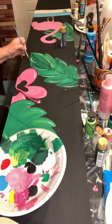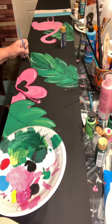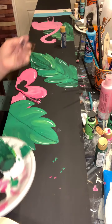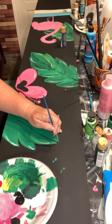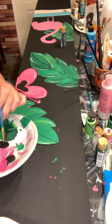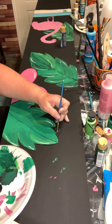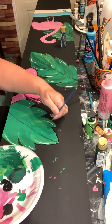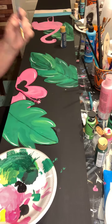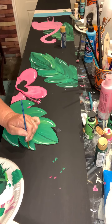Okay. I'm hoping by the time I get this leaf right here done, my flamingo will be dry enough to finish her up. I've said that like 5 times now, and she's proved me a liar every time. So, I'm hoping this will be the time that I actually get her done. Get her done! And if my daughter Harley is on right now, I know she just died inside hearing me say that, but that's okay. All right, go right down this side right here.